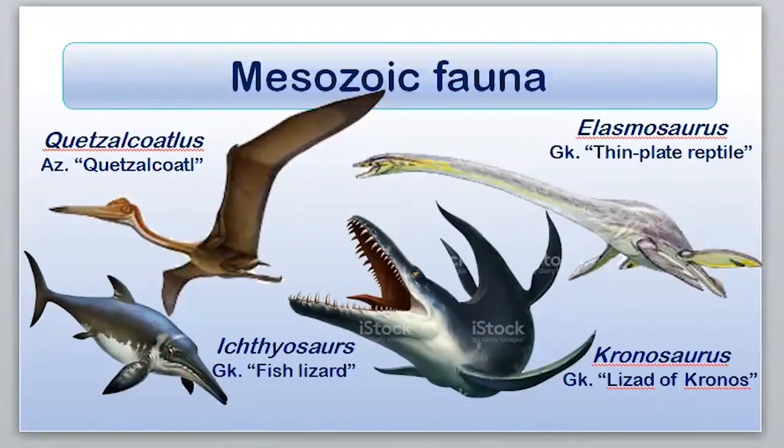Dinosaur is a different category. These are reptiles, but they belong to the archosaurs, or the ruling lizard family. All dinosaurs go under archosaurs. All dinosaurs, these reptiles and the crocodiles go under the archosaurs. But not all archosaurs are dinosaurs, while all dinosaurs are archosaurs. So these are not dinosaurs. These are flying reptiles, marine reptiles, but not dinosaurs. In the next slide, I will show some dinosaurs.